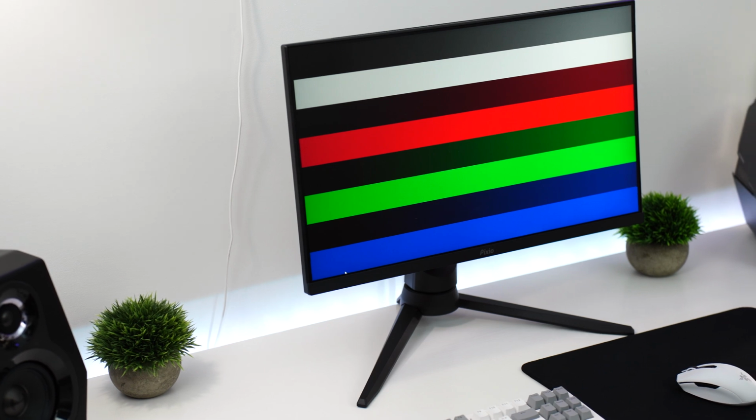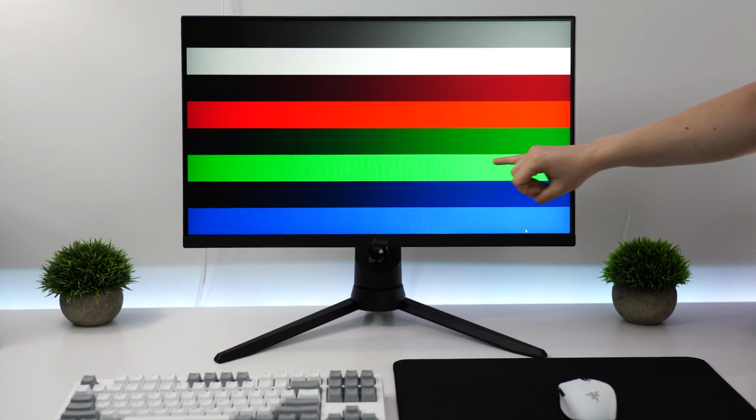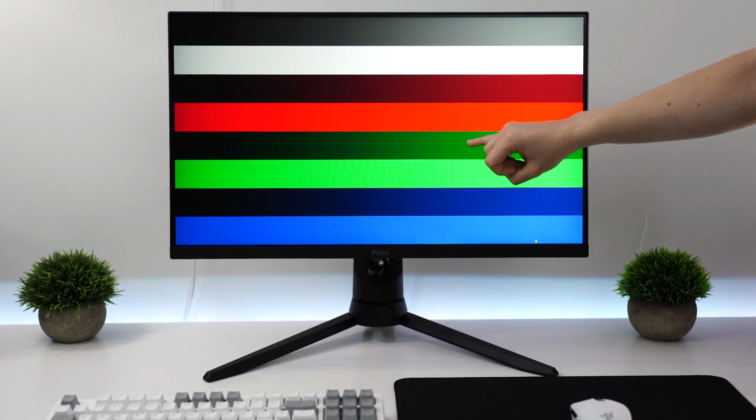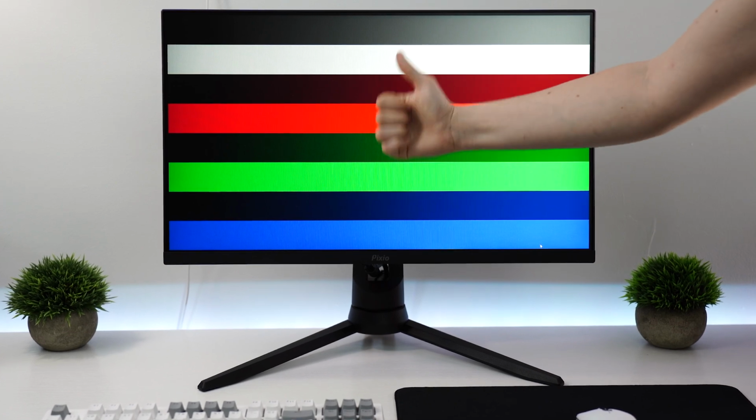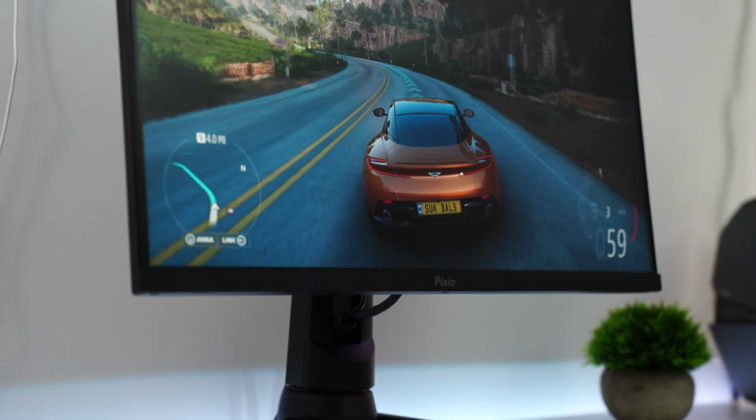Now let's talk colors. They are incredibly good here, like shockingly good. This covers a whopping 98.8% of the DCI-P3 color gamut, which is shocking at this price point. For comparison, my previous most recommended 24-inch budget gaming monitor only had the sRGB color gamut. It didn't even go into the DCI-P3 color gamut. And then this one just brings it hard.